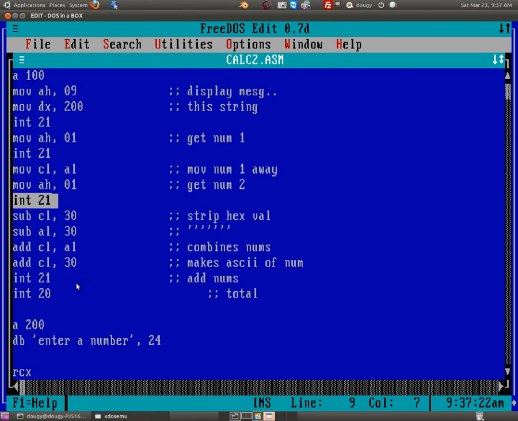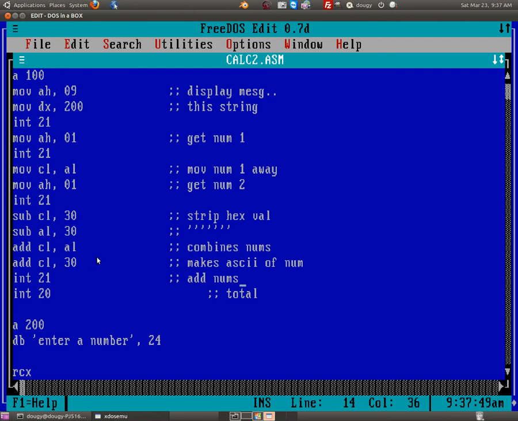And that's that. Add this here. Move. Oh. What we never did was we never moved the number back to our screen. That's kind of what we want to do.